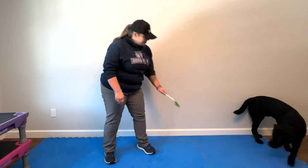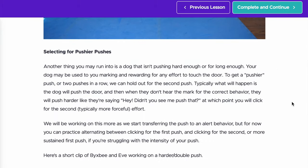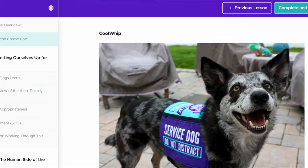Throughout this course, I use multiple dogs that have never trained in these behaviors so you can see actual dogs learning in real time. You'll also see dogs that have precursor skills but that have never applied them to this particular situation before. So you'll not only have the variety of dogs to learn from, but you'll also see troubleshooting videos when mistakes happen so that you'll know what to do when everything doesn't go as planned. You can see the cast of canines I'll be using right now on the course page by checking out the course preview, which is linked down below. You might even see a few dogs you recognize from this channel. This course is completely beginner friendly and goes over everything from how to use a clicker to how to shape each step of the behavior. It's also a great course for advanced trainers and those professional trainers who are curious about adding service dog training to their list of services.